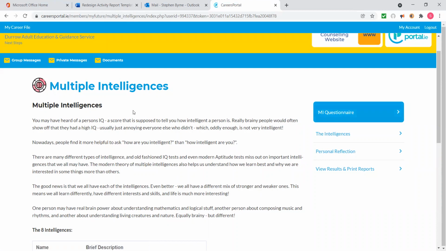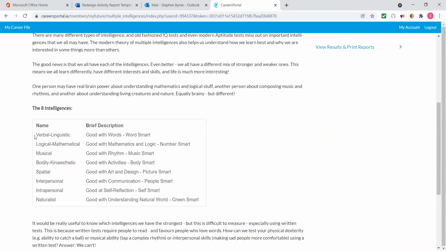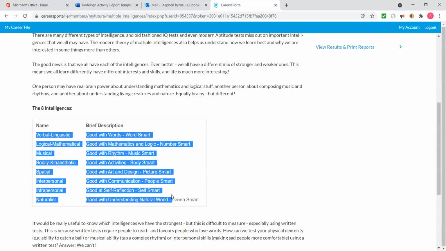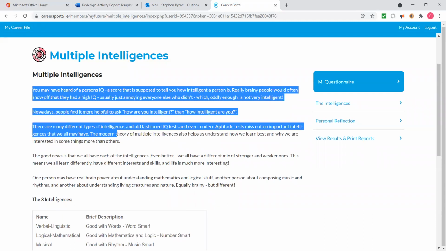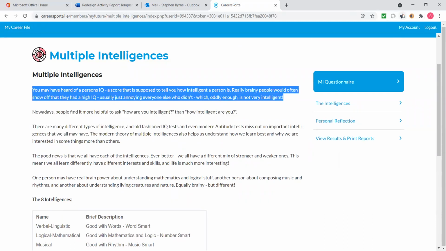When you click on the multiple intelligences career app, there is a description of all the intelligences, the talents. As I have added in read aloud, I can highlight the text and I can have it read. You may have heard of a person's IQ, a score that is supposed to tell you how intelligent a person is. Really brainy people would often show off that they had a high IQ, usually just annoying everyone else who didn't, which, oddly enough, is not very intelligent.